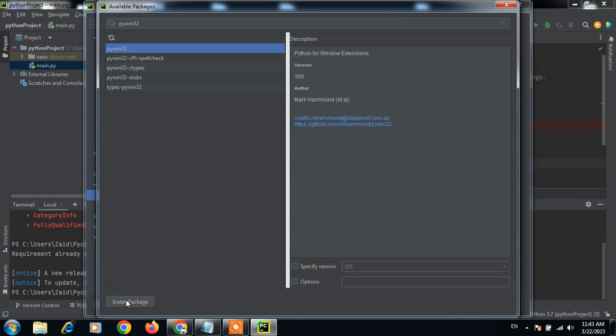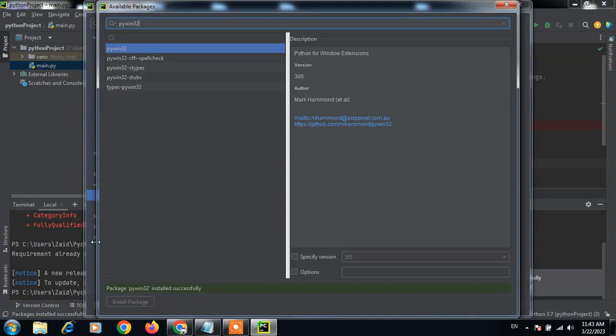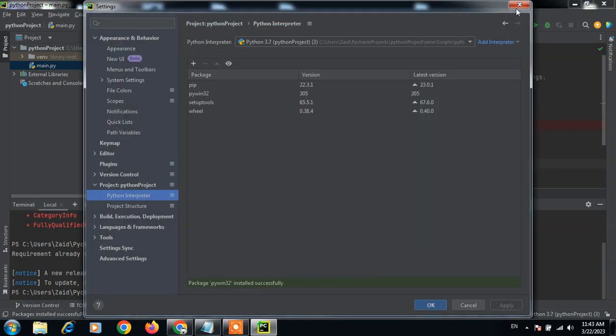So you can also install it from here if you are not good with commands. So just install it. It will take few seconds. There you go, it is installing. So pywin32 installed successfully. Now go to our code editor, close this one and this one.